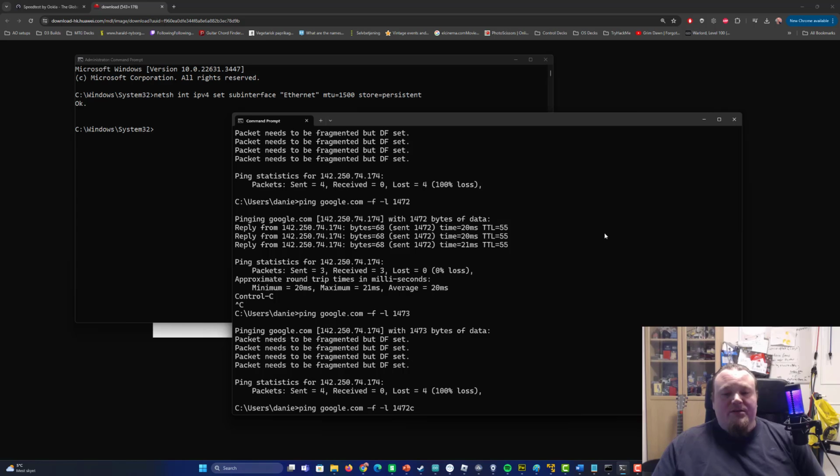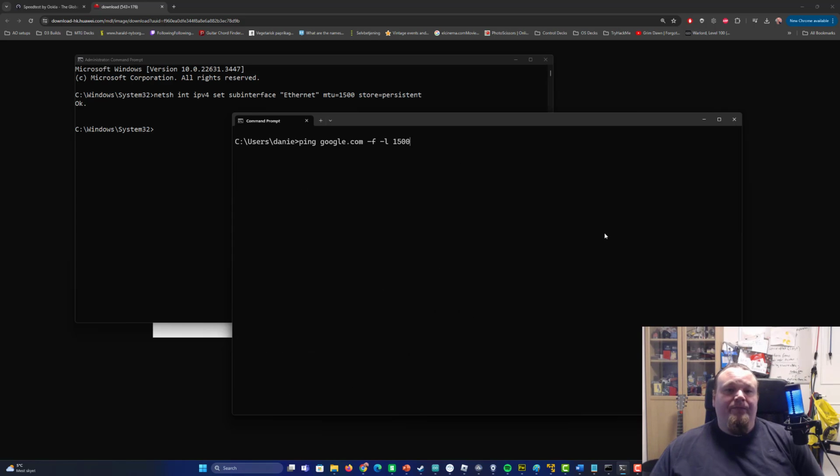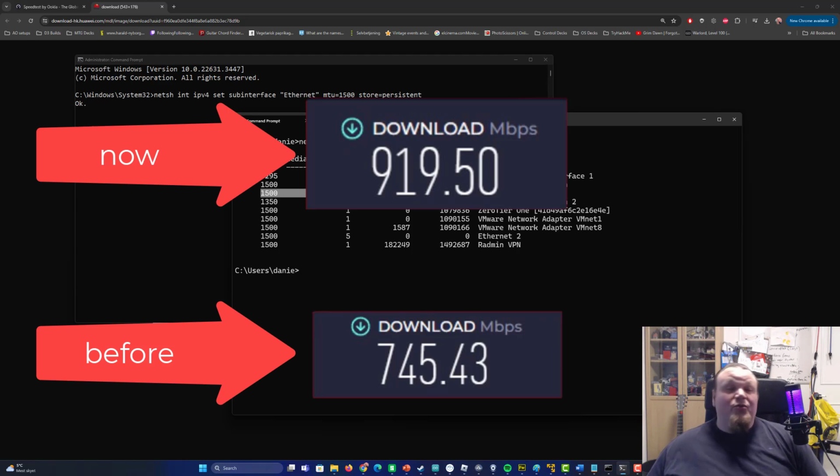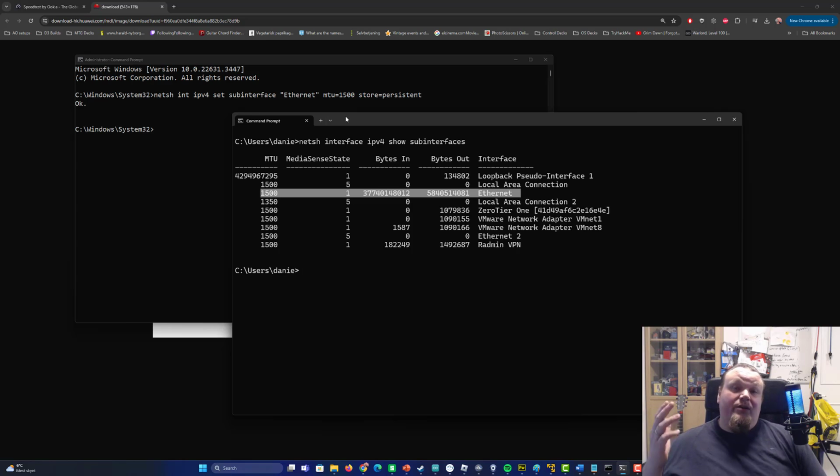What you can do now is, I'm just gonna go ahead and say clear, and execute the same command as before, and we can see that it is now actually changed. So, I know mine was already set to 1500, but you can go ahead and just check yours, and you can go ahead and do this. And if you do this, you will change your internet speed from exactly what you see the two different results on my screen right now. And it's a dramatic change that will make your world a lot better for free extra internet speed.